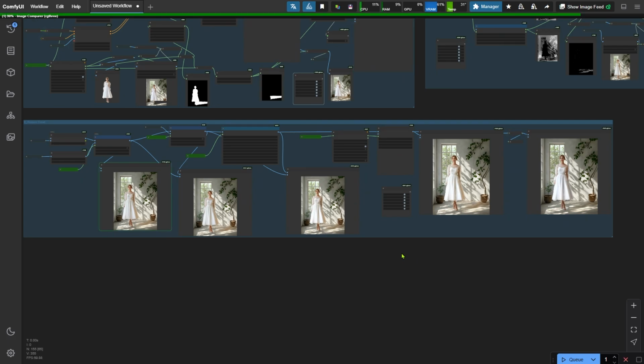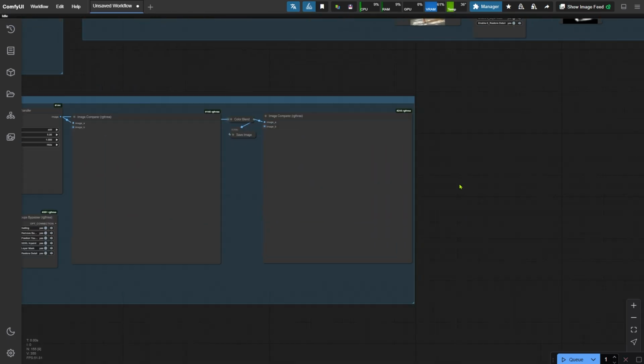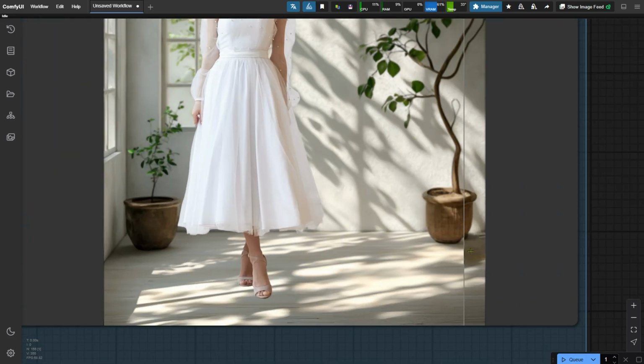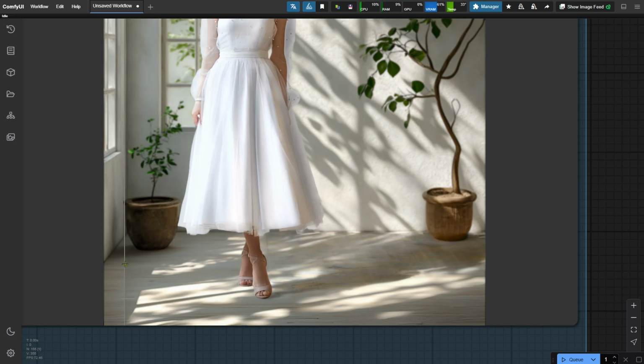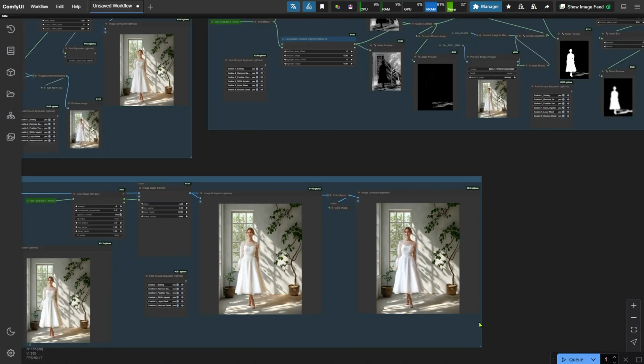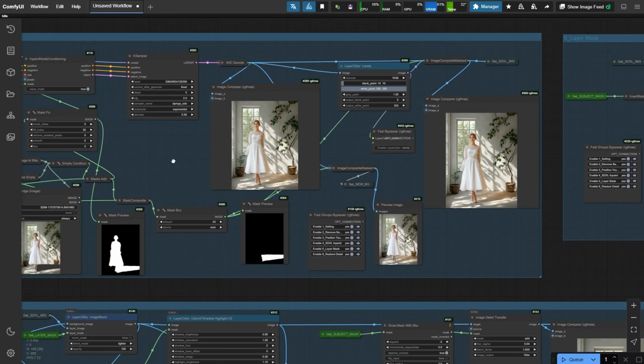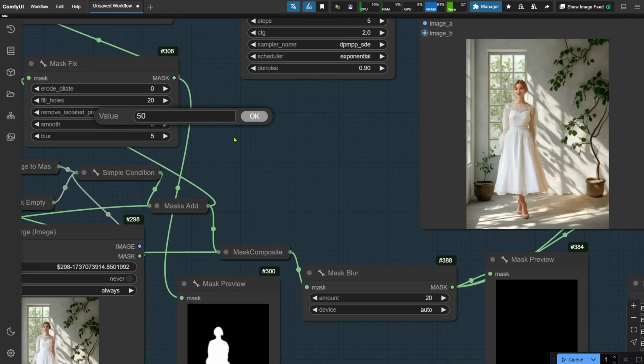Now let's run the workflow and take a look at the final result image. As you can see, the shadows on the floor look better now. However, the texture of the flooring in the shaded area doesn't quite match the surrounding flooring, and the transition areas feel a bit unnatural. Let's make the masks blurrier and run the workflow again.